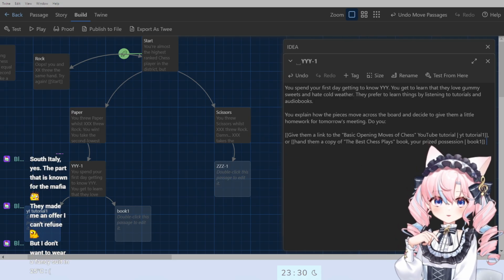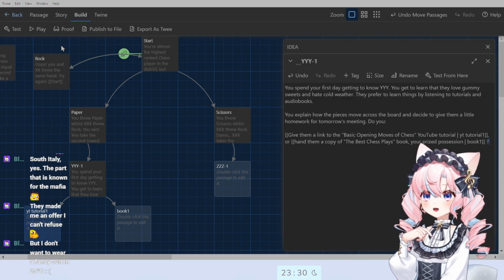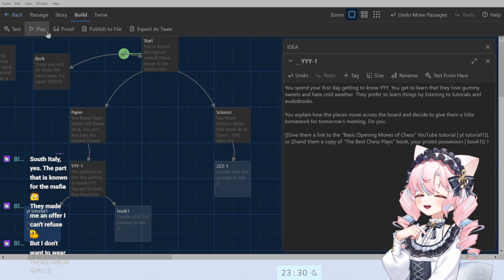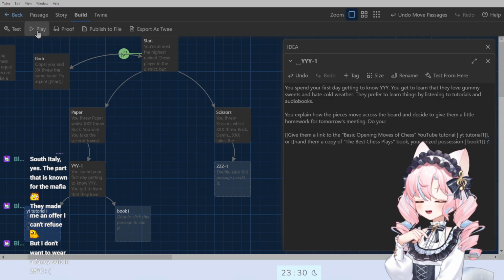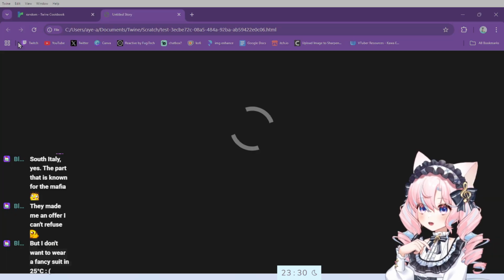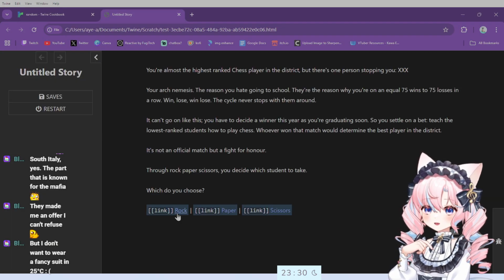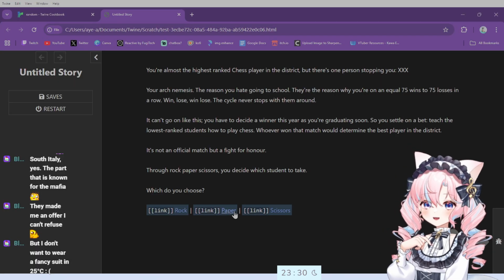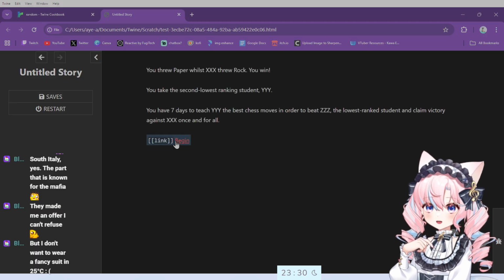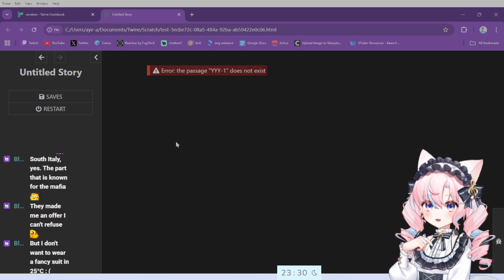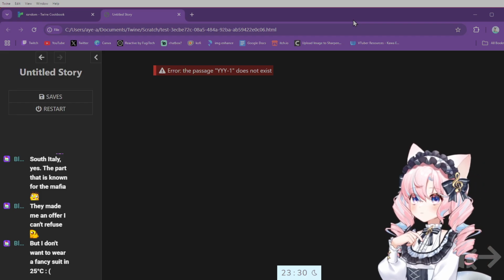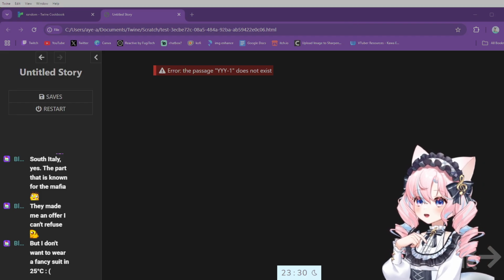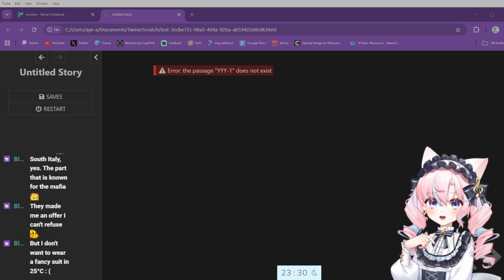I'm gonna have to look up the terminology for this. So if I do... Did I still... No, I closed it, you stupid. Okay, oh, you can see this, okay. So if I go through paper, which is what it's going through. Oh, my passage does not exist. Why not? Because it tells you it goes through that.